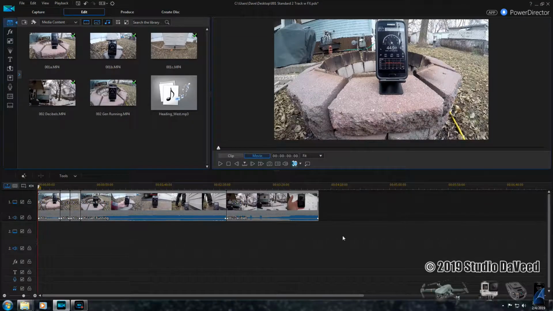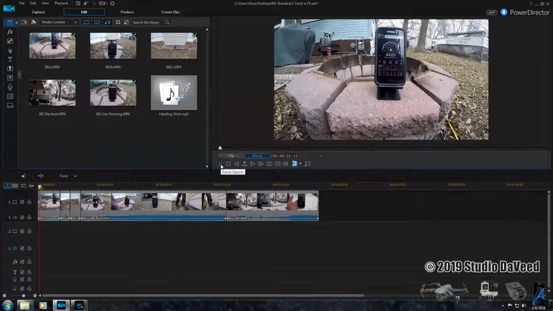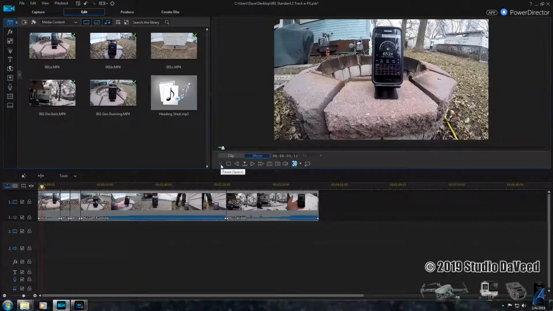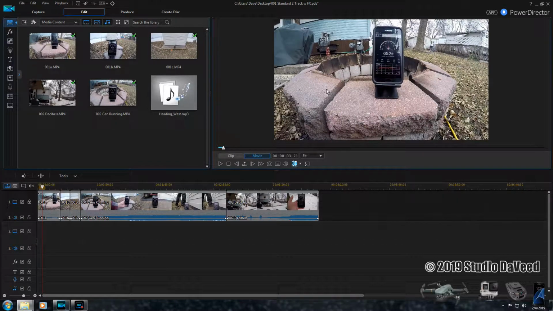Here we are in PowerDirector, and I have several clips from my GoPro here about when I was building my generator shed. I have voiceover narration as I'm walking through this video. But let's say that I'm outdoors and it just didn't come through and I want to do a narration voiceover. Also, there's a fair amount of dead air where I'm not talking and I want to add in background music.